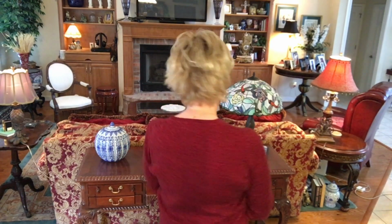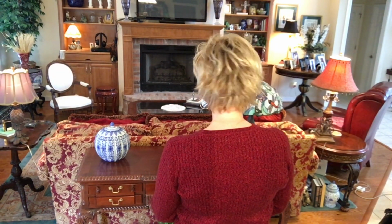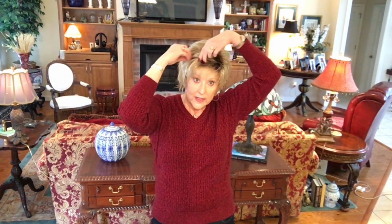Let me show you the back. Isn't that a fun back? I really like it. But as is the case with me with Raquel Welch wigs, they have a lot of hair right here, just in this area. It's a lot. For me, it feels a little overwhelming. If I'm wearing this to work, I find myself pulling this down, pinning it down on the front, trying to get it down a little bit because it's just too much hair for me. And that's been the case with several Raquel Welch wigs I have.